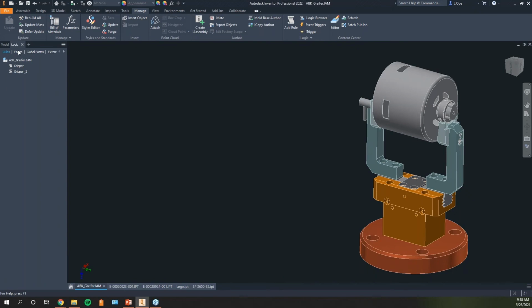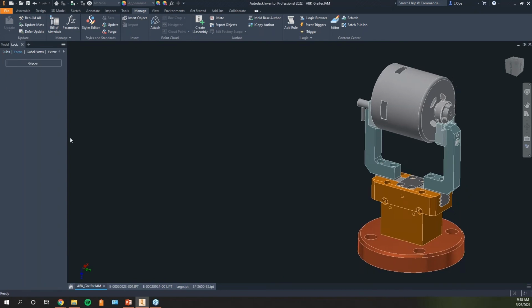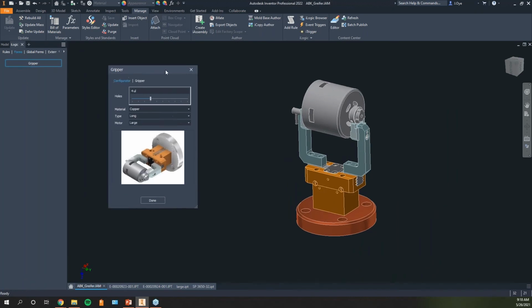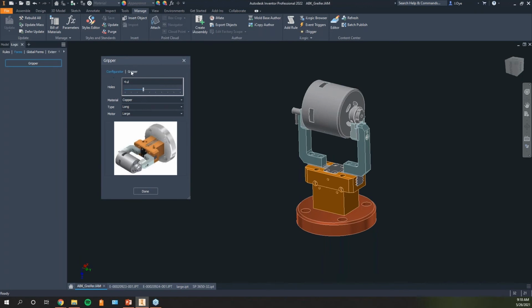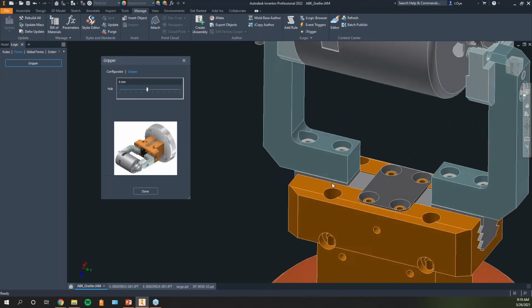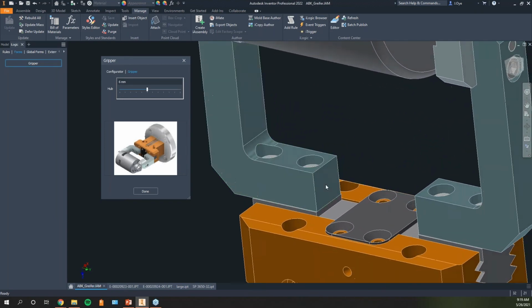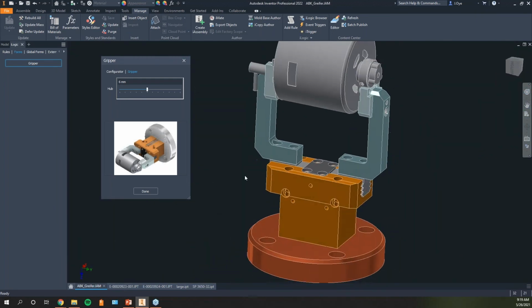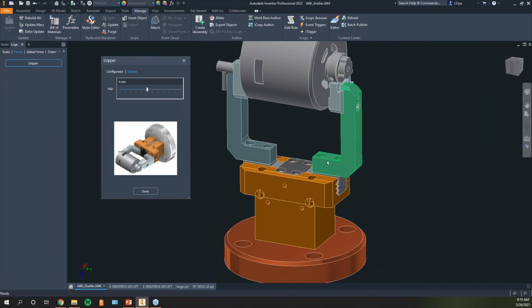All right. So the very next tab within your iLogic browser is the actual form. So I've already created a form here. If I just click on that, here's that dialog box, pretty straightforward dialog box. You can add the various tabs. I have a configurator tab as well as a gripper tab. So this gripper tab, I have it set up to be a slider bar. So I can change the overall length of my grippers. Those lengths are changing off of me driving a constraint within here. So there's a constraint going between that flat surface as well as the surface on this plate right here, okay? So if I change the one side, it's gonna symmetrically change the other side there.